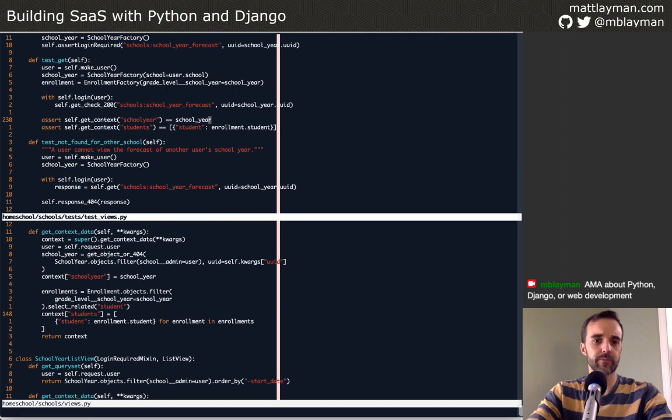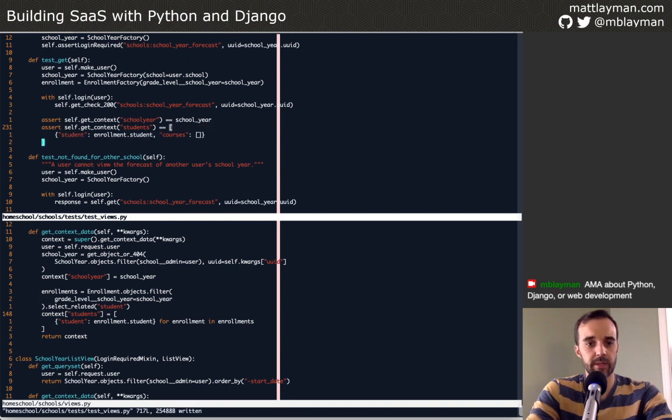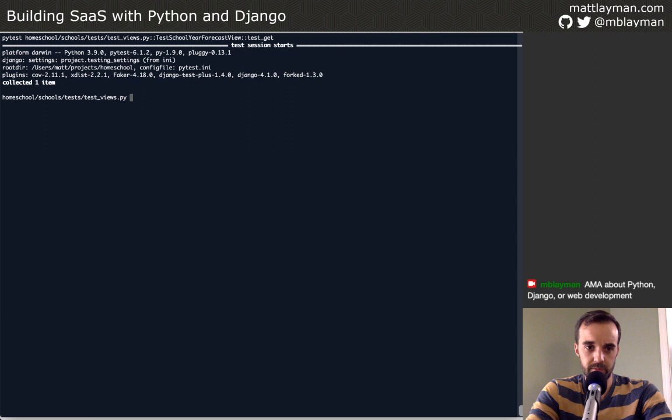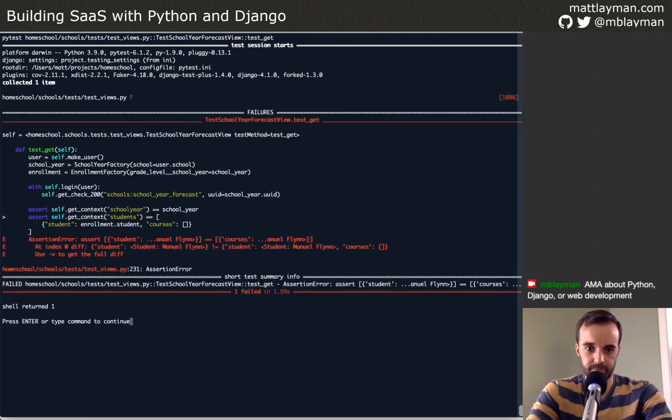Okay, so next bit I said that we needed in the structure is the actual courses, and the courses was going to be another list. So we'll take this and we'll extend it. We'll add the courses, and we'll just do an empty list at the moment to continue on the test-driven development style, and it should fail because there's no key there in the dictionary.